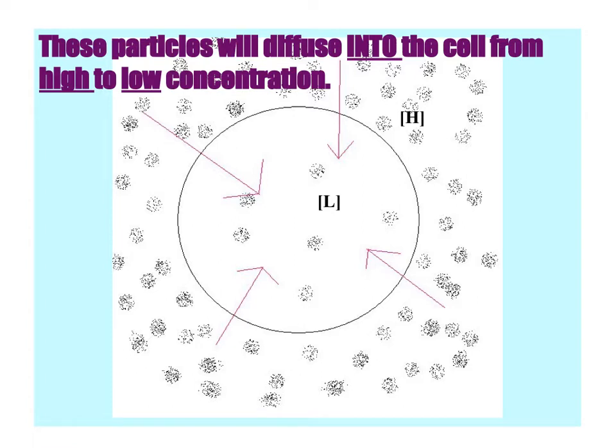All right, so this picture basically says the same thing, that through diffusion, these solutes, we're going to say it's oxygen, are going to move from high concentration to low concentration. They're going to come into the cell all by themselves. The cell does not have to make them do this. They do it all by themselves, and that's what's called diffusion. And is energy required for this to happen? The answer is no. No energy is required for that oxygen to diffuse into the cell from high to low concentration.